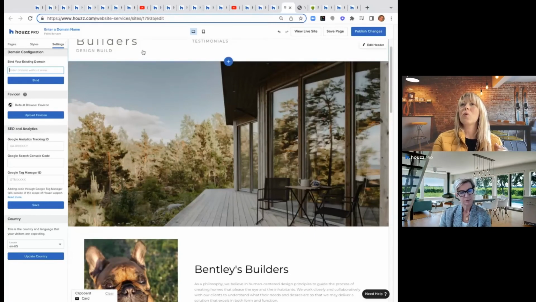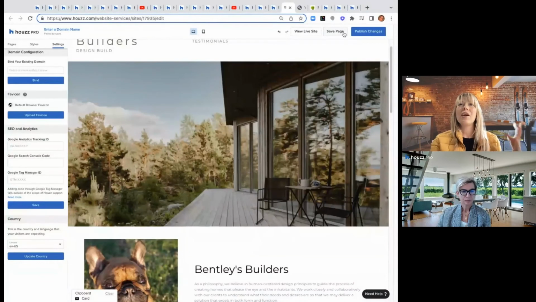And then the other thing worth mentioning here is if I'm working on developing this out, any progress that you make, you could hit save. And if you're not really ready for the public to see that, you do not have to hit publish. When you hit publish, that's when it goes live to the internet. After that, of course, you could always still delete it and then hit save and publish again if you wanted to remove it. But just letting you know, if you're working on building out a page, it doesn't have to go live. This is something that is a continuous progression as your business develops.